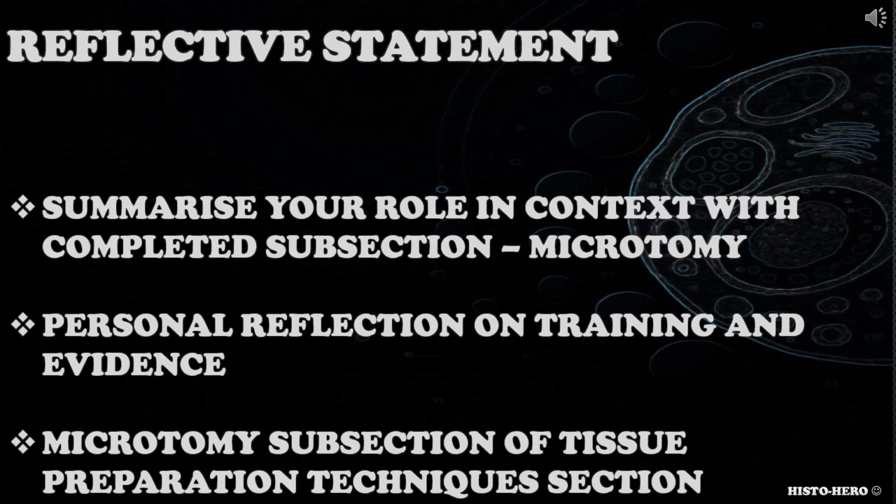What is their role in the context of this subsection within the lab? What does their evidence demonstrate? Ask them to write a smaller justification as to why they chose their evidence for this subsection. Also ask them to write about what their training was like in relation to this subsection. Writing a smaller reflective statement at the end of each subsection will then make it much easier for them at the end of the section.